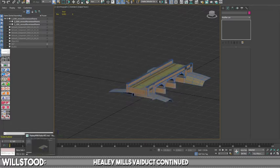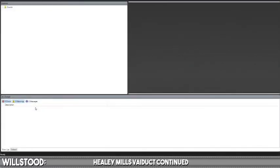Now, if I open up, I don't know how well this is going to show, if I open up this tool, this is Blueprint Editor, this is the main piece of kit you want to use for getting your stuff in game.